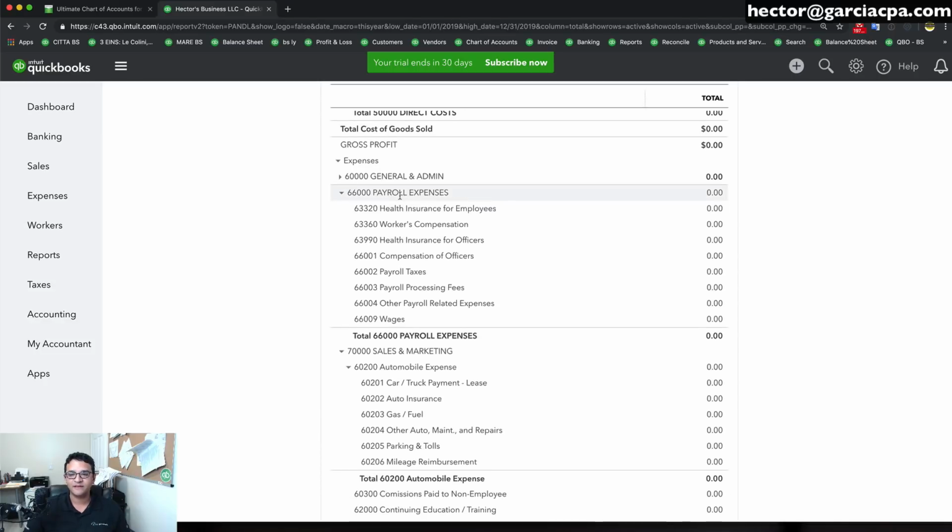So under payroll expenses, which also technically in the spreadsheet, if you want to, you can make payroll expenses a sub of general and admin. I have many customers that only want to see two, general and admin and sales and marketing. So for those folks, we put payroll under general and admin. But a lot of my clients, payroll is a significant expense and they want to see it by itself. They want to monitor and try to control that payroll expense as much as possible. So because of that, we gave it its own parent category.